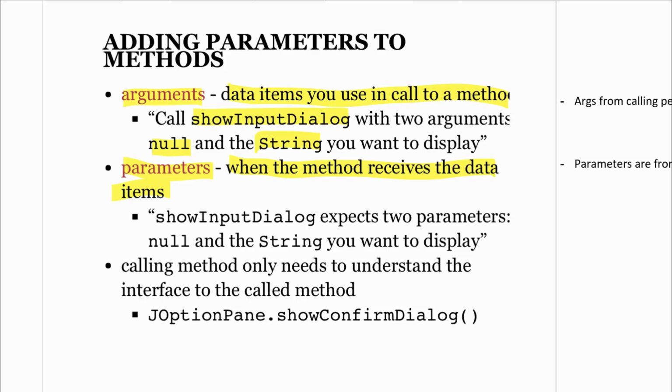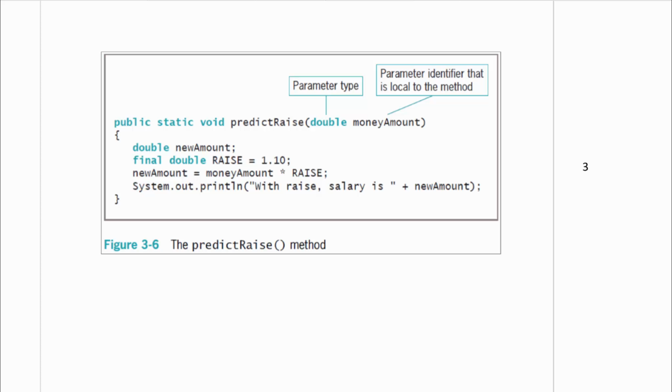perspectives. So the example again is the show input dialog method, and it accepts two parameters, and it's null and string. So anytime you call the show input dialog method, it's going to be expecting to accept those two certain parameters that are null and then whatever the string value is. Now arguments and parameters are used to execute the functionality of a method. So if a method requires additional data, you need to have arguments and parameters in order to fulfill that functionality and execute the method.